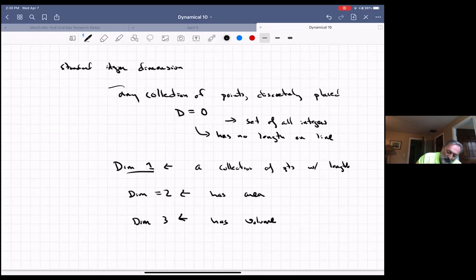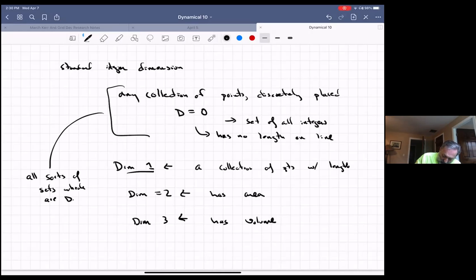One of the things that's fun here, or something else that we could talk about, is that there are all sorts of sets which are dense, but still have dimension of zero. So what do we mean by dense? Dense means that for every point that you pick in the set, any interval you pick on the line has another point that's in the set.